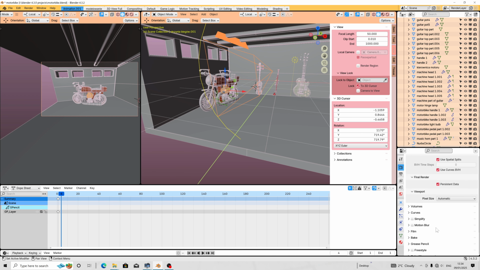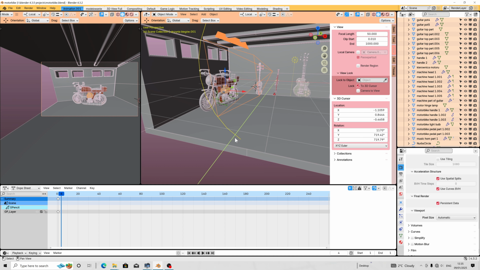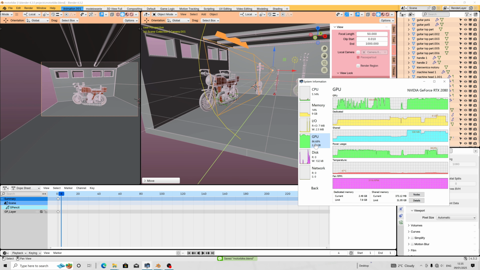Now I will deselect option use tiling and you will see now, and I will use revert command. The reason is because I reset Blender to default value and usage is like that because I'm using Open Broadcaster software. If I didn't use recording software program, usage would be less than 2 gigabytes.